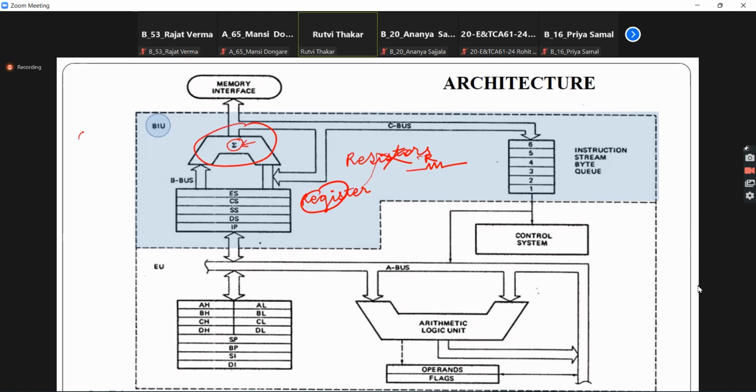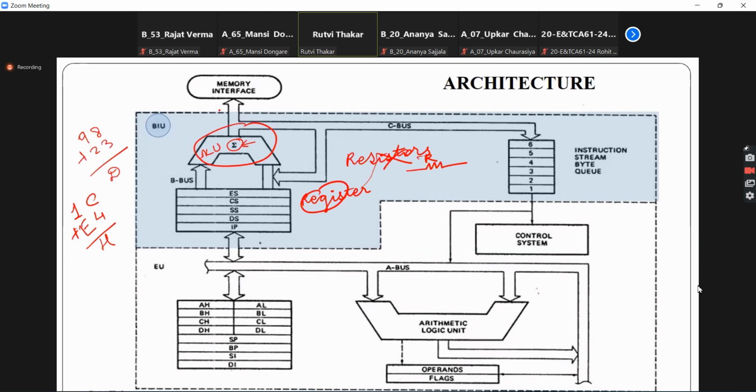Is it okay if I add 98 and 23? Will I get the answer? Yes. Okay, and if I write 1C plus E4, will I get the answer? Yes. This is your normal decimal, and this, by visualization only you will come to know, is a hexadecimal. So all the additions which are there, this is that particular unit which will do the arithmetic and logical operations. So this part is your ALU.